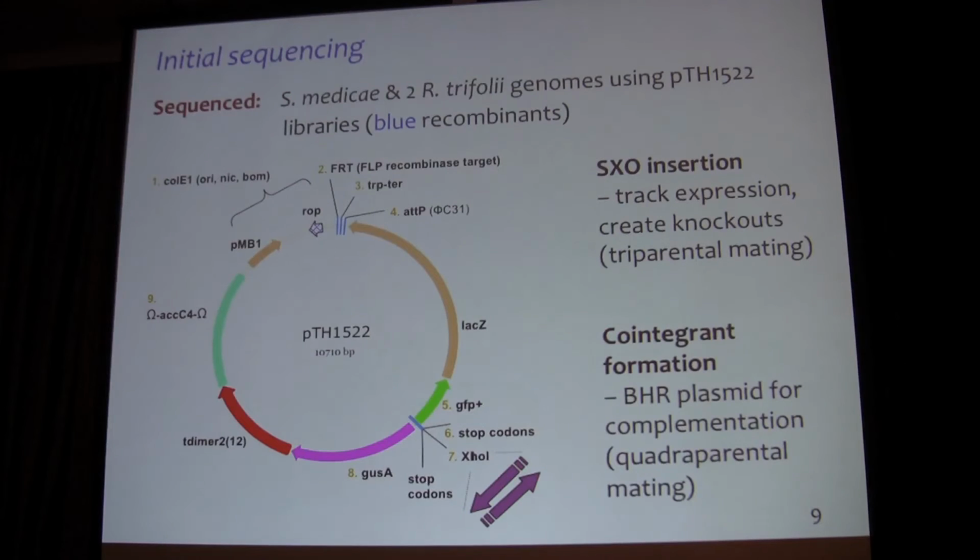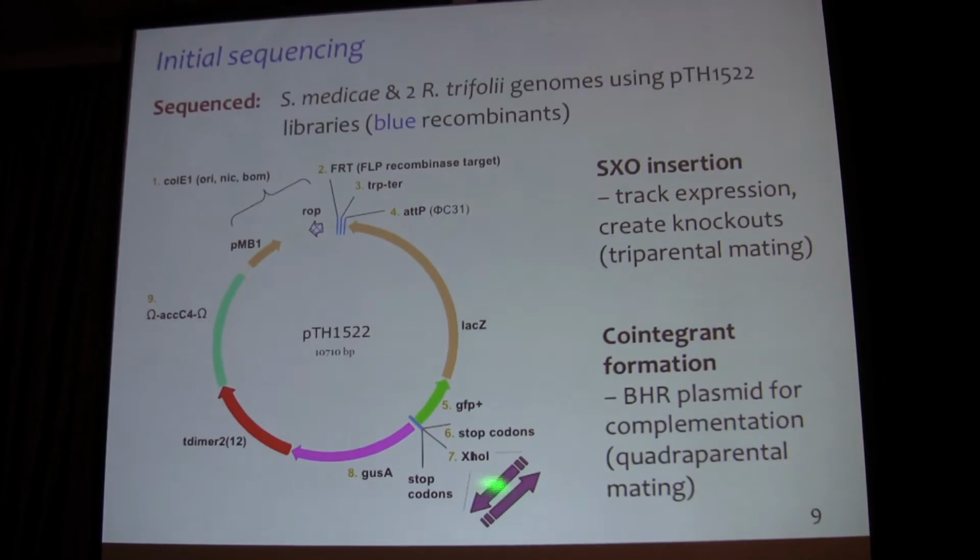And then by actually sequencing all of those inserts, you can backtrack to a particular construct if you want to work with a particular gene, or you can even work in a more randomized fashion because these vectors can be mobilized into the root nodule bacteria. You'll see on the left-hand side here, we've got a ColE1 origin of replication, so effective in E. coli, but not effective in the root nodule bacterium. So these act like suicidal vectors. And because they're suicidal, you can actually now create single crossover insertions.